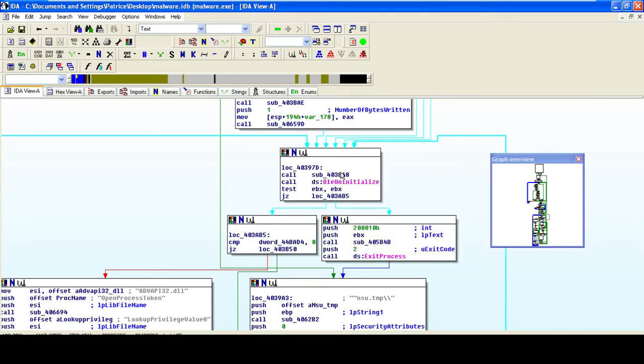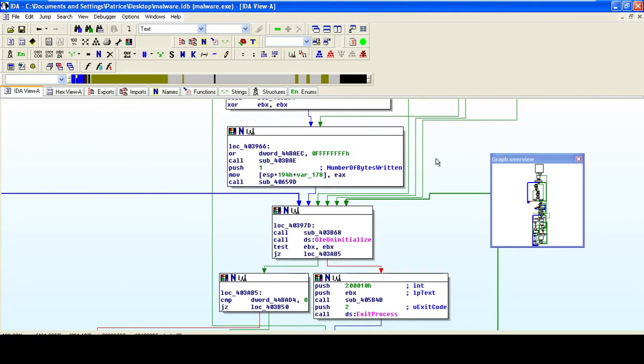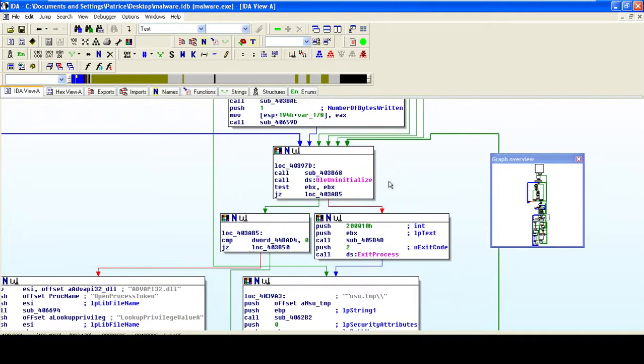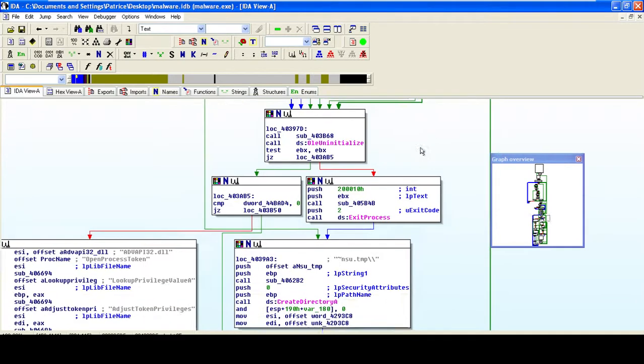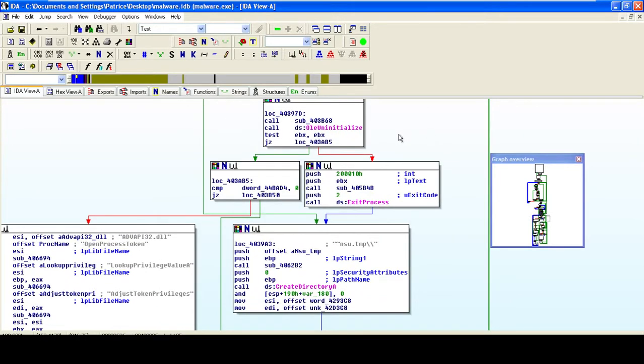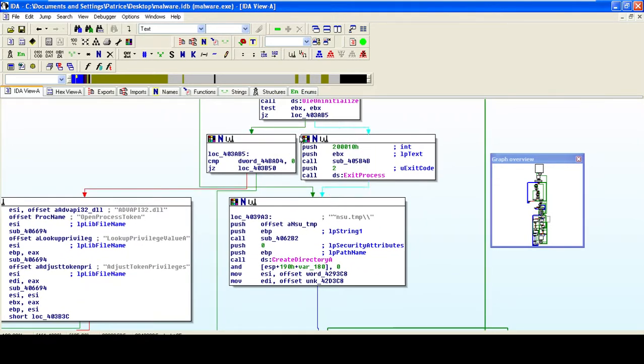Oh, sorry, we're going to call CloseHandle first, so we're going to close the handle that we were handling at first, and then after that we will call OleUninitialize, and so we're going to close all COM controls that we have used and do a quick test of EAX here, and if it's 0, we'll move over here, and if it's not 0, we'll move here.